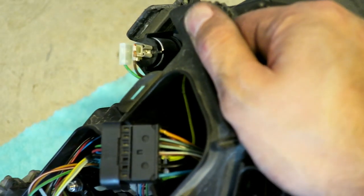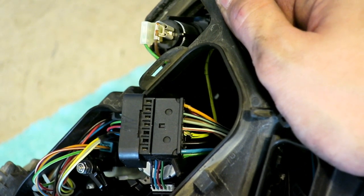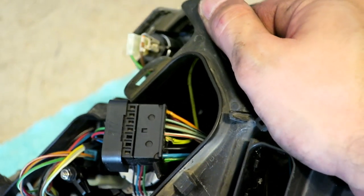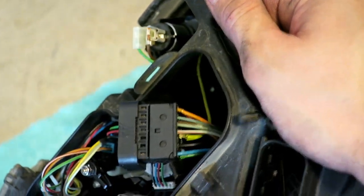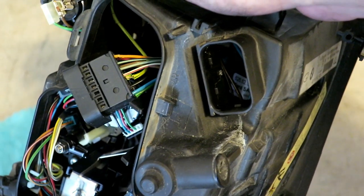Get that to focus. You can see that. It's all flaking and chunking away. You can see that green wire is all falling apart. So that's probably why my angel eye isn't working. And before something worse happens, I gotta tackle this.